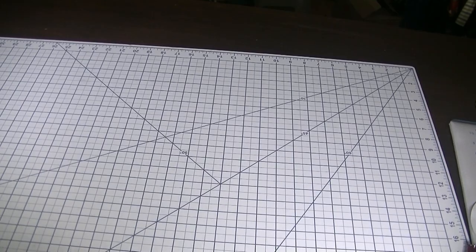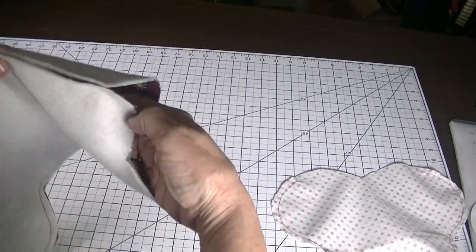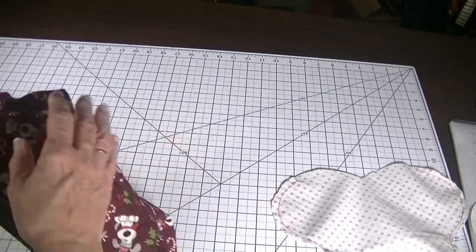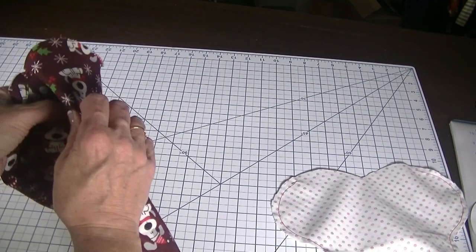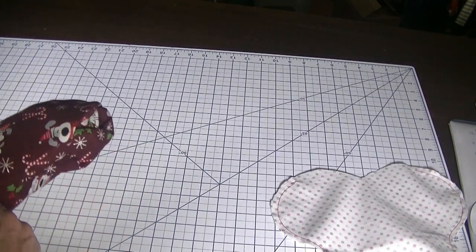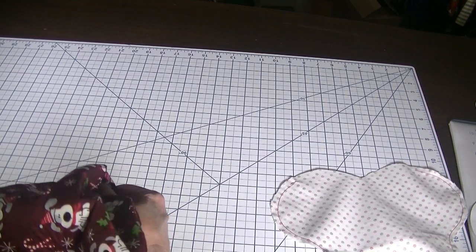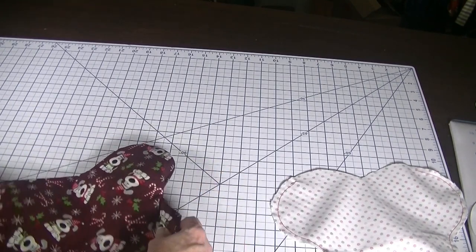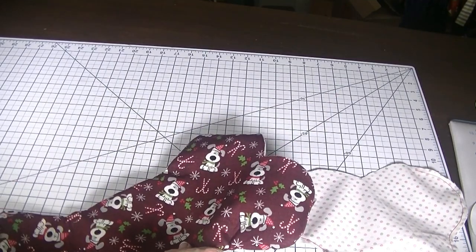Now let's head back over to our cutting table and we are going to show you the next step. Okay, we have our two pieces. We are going to turn our outer piece right sides out. Just reach inside, pull out the bottom. Easy peasy. And as you can see, we are getting our bone shape together.